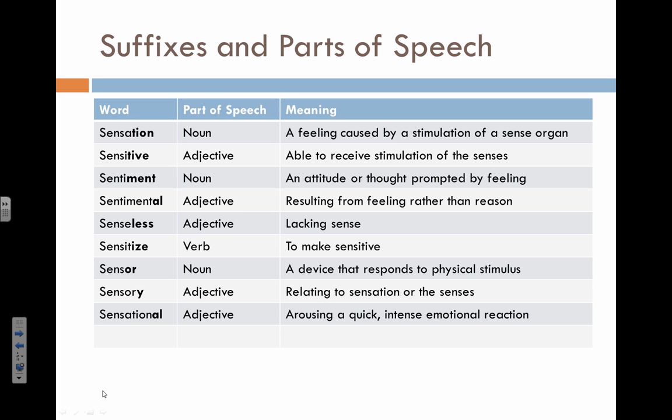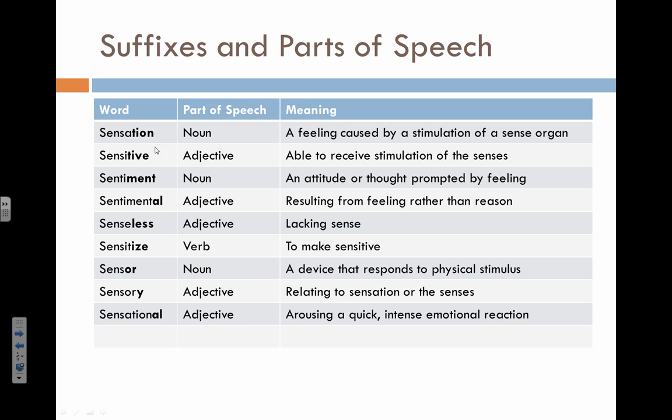So if I wanted to take sensation and describe someone who perceives sensations very easily, I would not describe them as sensation. I wouldn't say the sensation student. I would say the sensitive student. So you can see how the suffixes are in bold. They're capable of changing the part of speech.